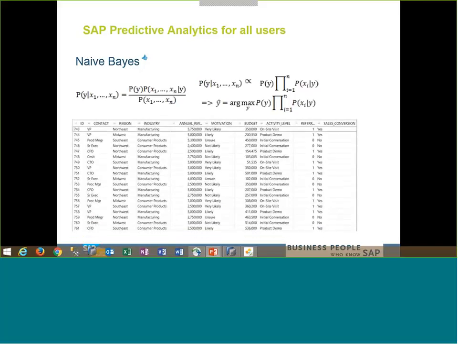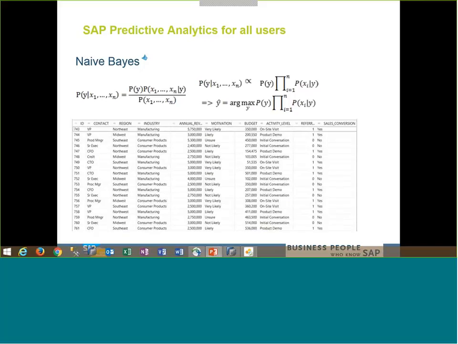I have historical data on leads from previous marketing campaigns held at various locations at different times of the year. This data provides me information about who was contacted. Was he a decision maker like a vice president or a person who makes recommendations for products or purchases like a product manager, or was it an employee who was just curious about knowing our product and offerings? The location of the company.